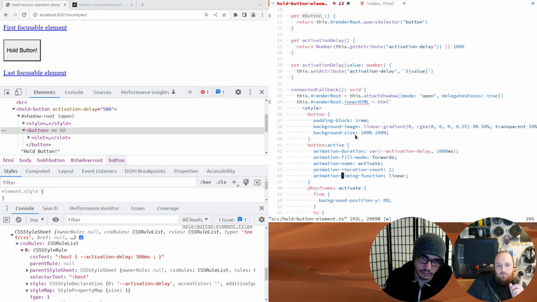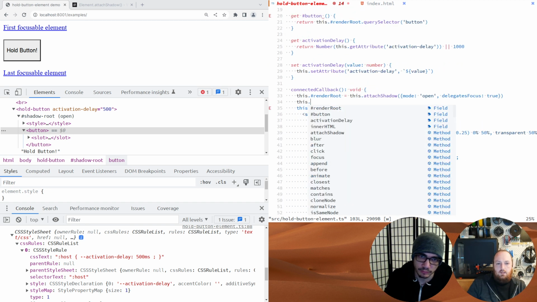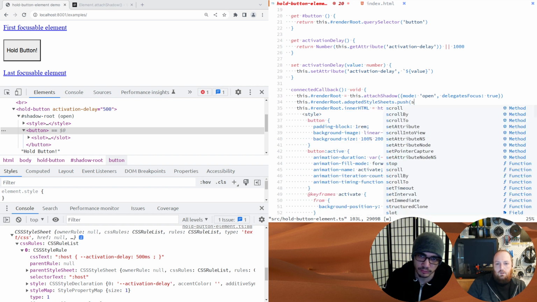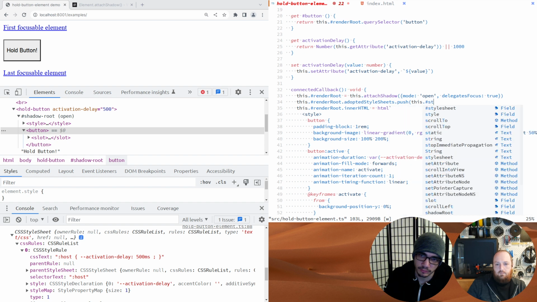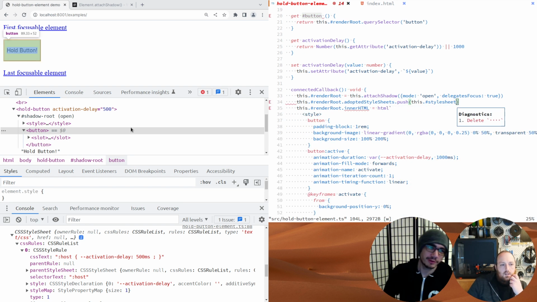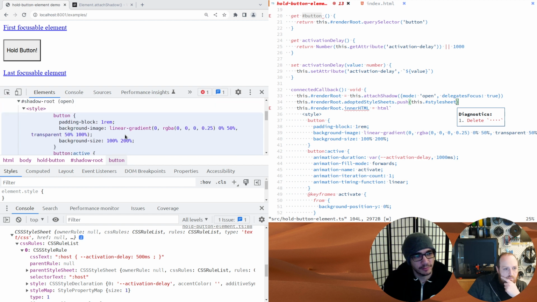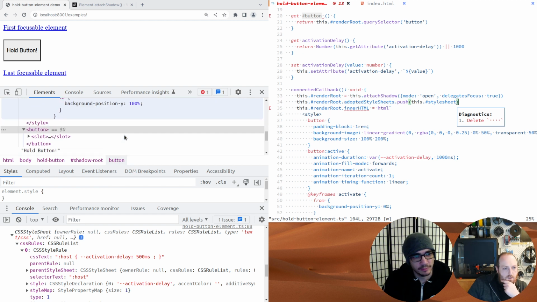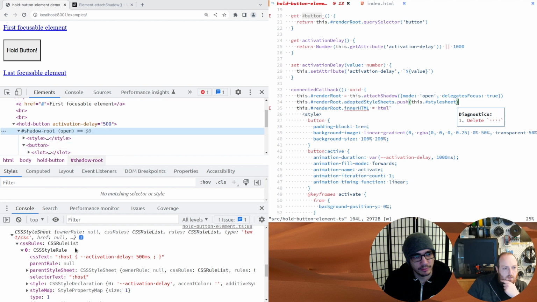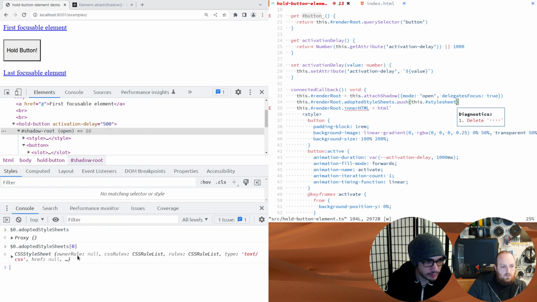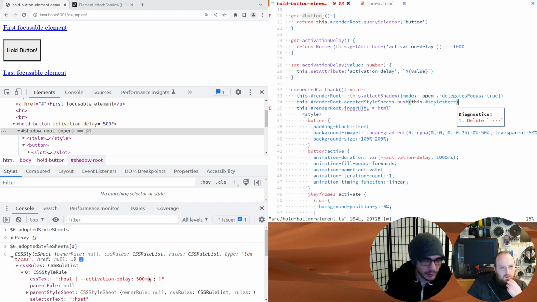And then when we create the shadow root, we can say this render root adopted style sheets push this.style sheet. I think this should work. If we look at the adopted style sheets, it's got this one, and this one is with the activation delay.